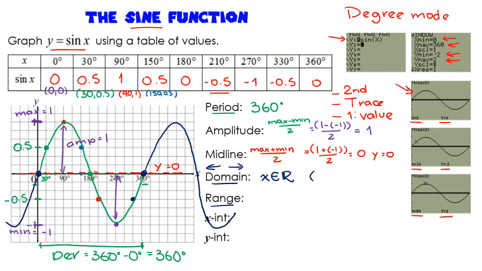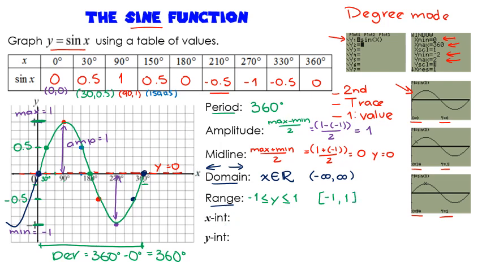And the other way that you can write it using set notation is round bracket, -infinity, comma, +infinity, and then a round bracket. For our range, our graph only lies in between our maximum and our minimum. So that means that our y values are always going to be either greater than or equal to our minimum, which is -1, or less than or equal to our maximum, which in this case is +1. And in set notation, we would write square bracket, -1, comma, +1 square bracket.